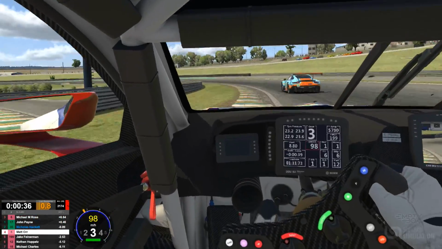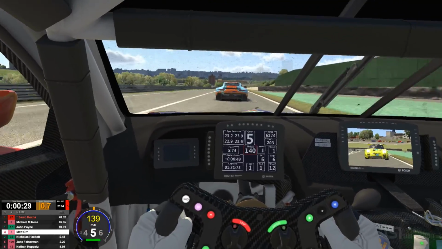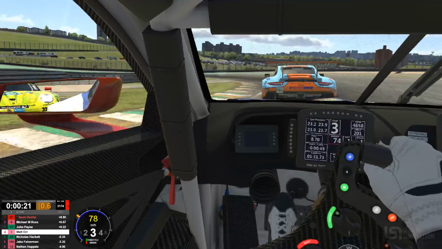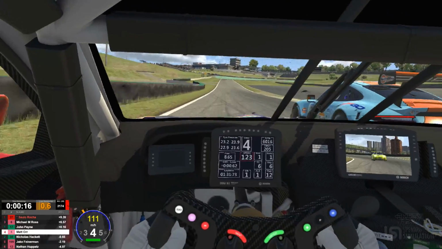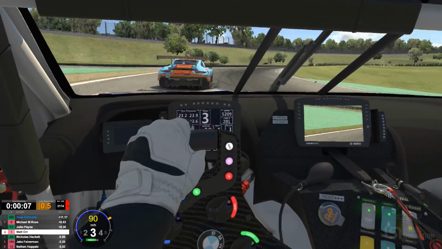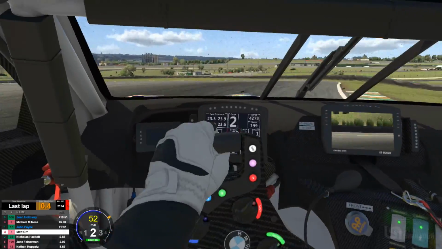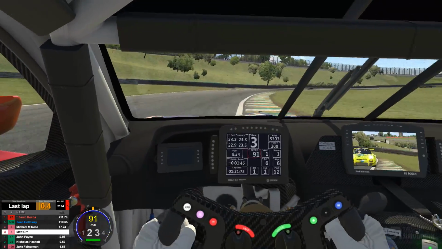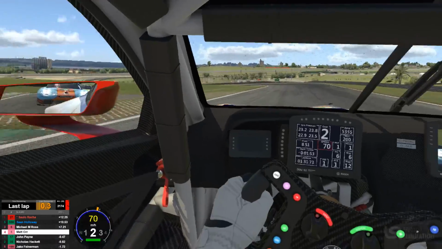Car right. Move your feet, lose your seat. Clear on the right. Car right. Keep to the left. Clear on the right. Left side, clear. Car on your left. Stay on the right. Still there. Hold your line. Clear on the left. And we're through.